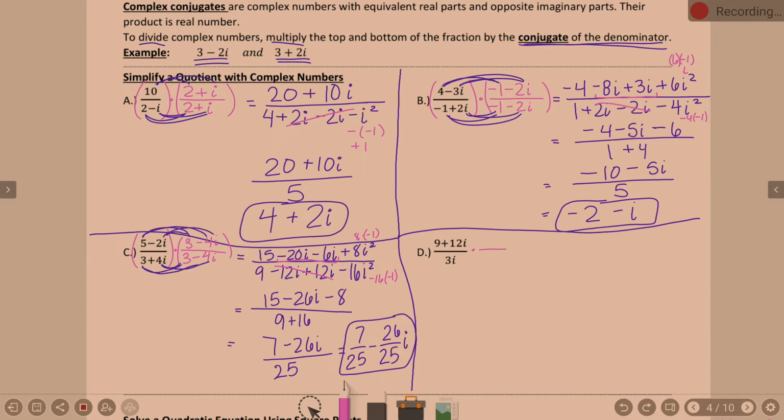Okay. One option, and I'm going to give you a couple here. If you think of 3i being 0 plus 3i, what would be the conjugate of 0 plus 3i? 0 minus 3i. So does multiplying by minus 3i make sense? Yeah. Okay. And I'm perfectly fine with that. The only thing is we're going to have some simplifying when we get done. That's fine. Our job is to just get rid of the i's, yes? Multiplying by negative 3i would give me negative 9i squared. i squared can go away.